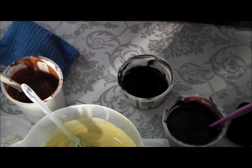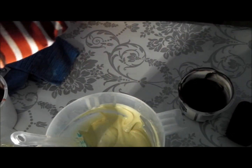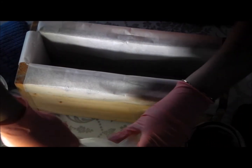Done. Right, let's get my mould in here. Get pouring. Stand up for this. Let's have a look what you can see. Yep, you can see that. Right. Let's get some of our base colour in first. I've gone for a really skinny bar this time. I've got my cardboard inserts in both sides of my mould this time.